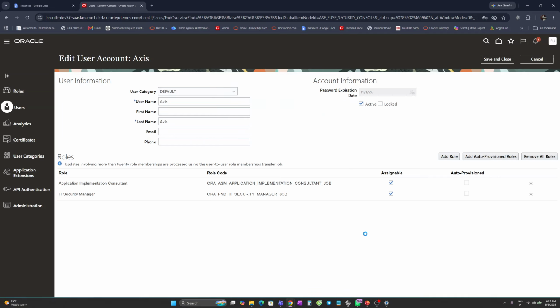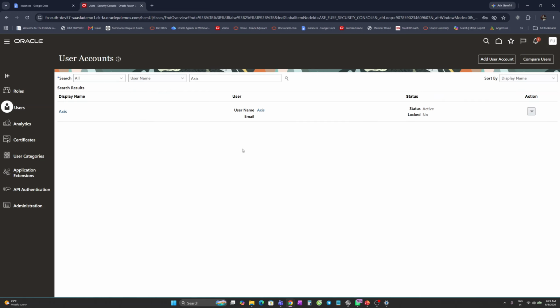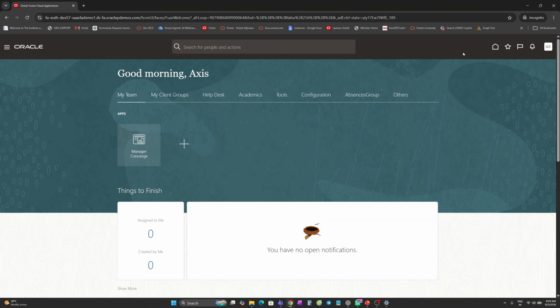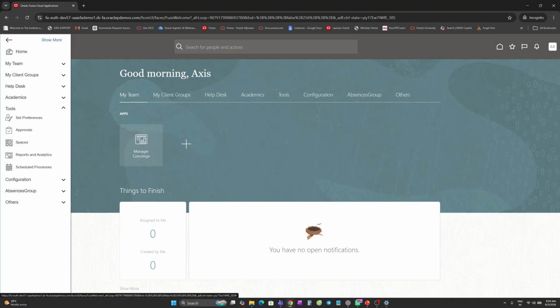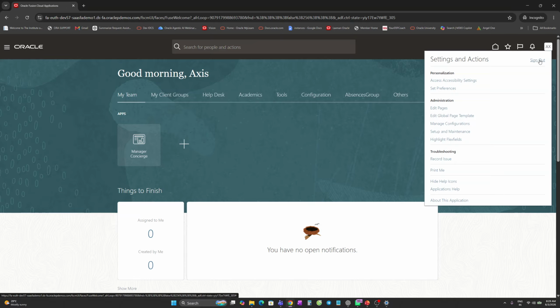Done. Okay, click on save and close. Then we'll see what will happen. Again, move to our Axis account. Just click on refresh. See, it will not appear here. You need to log out and log in, then the role will synchronize.